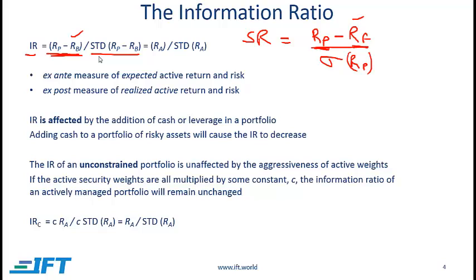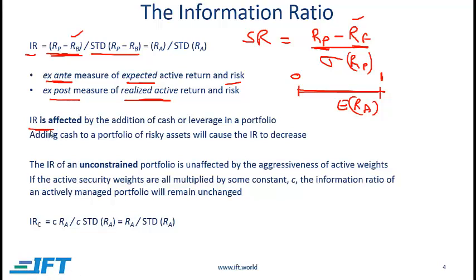So in essence, you can think of the risk-free rate as the benchmark here. And then with the information ratio, we divide by the standard deviation of the active return, and with the Sharpe ratio, we divide by the standard deviation of the portfolio returns. The ex-ante information ratio is a measure of expected active return and risk. So if you are at time 0, then we will come up with an expected or ex-ante information ratio. That would be the expected value for the active return divided by the active risk. Ex post measures the realized active risk and return. So if we get to the end of the period, then we will have a number for the active return. That number divided by the active risk will give us the ex post measure.